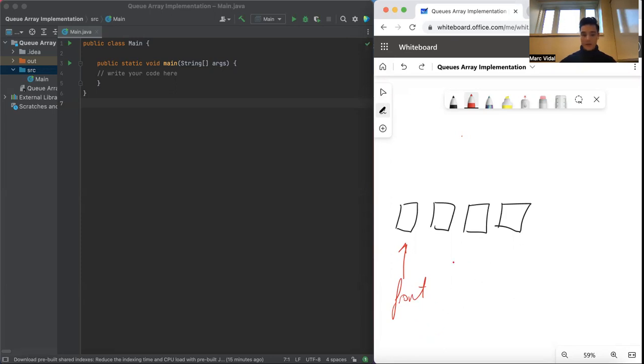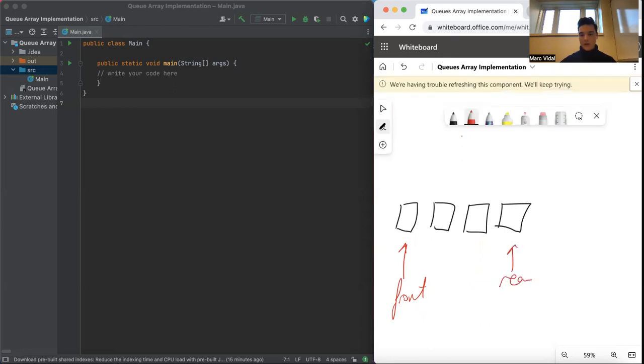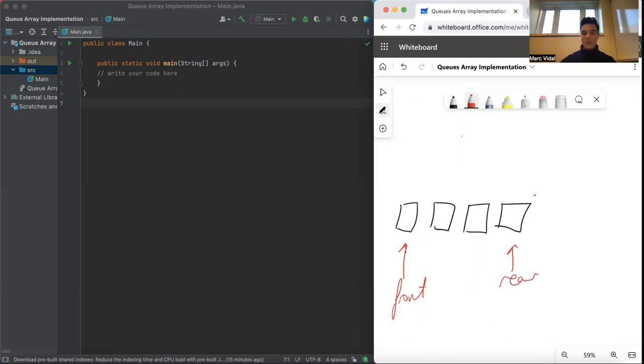But as people come in, say another person comes in, this would be the rear, then another person comes, so this would be the rear, and then another person comes, so this would be the rear. And if another person tries to come, the queue is full, so no one else can come. And so we would say the queue is full.